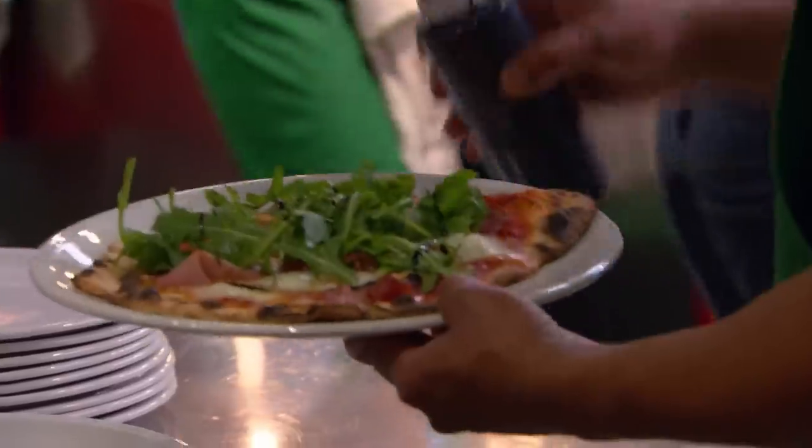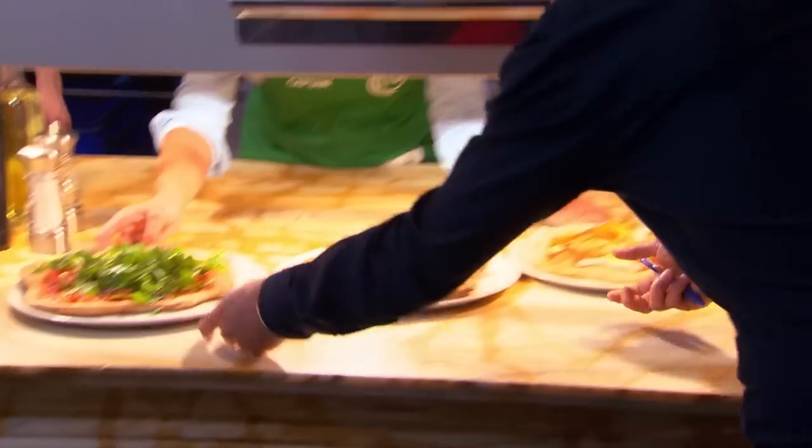Watch the topping, guys. Watch the topping. And I just hope the cheese turns out okay. Let's go. That's good. Yeah. Oh, here we go. Look at that. Oh, that's good.